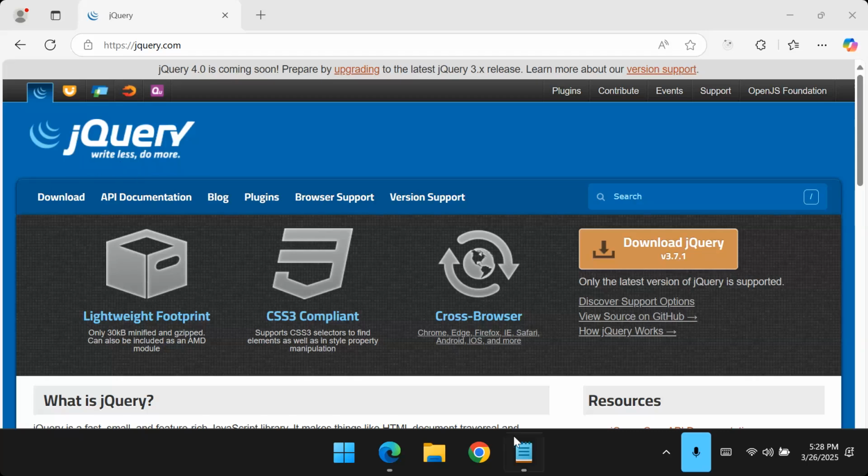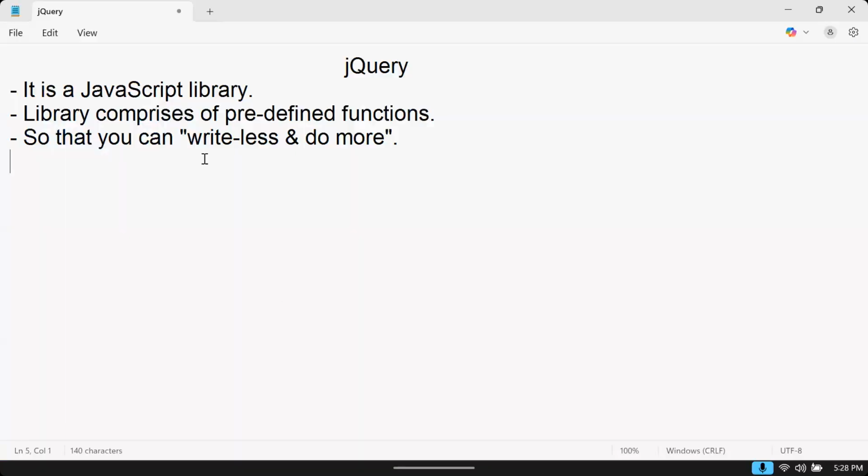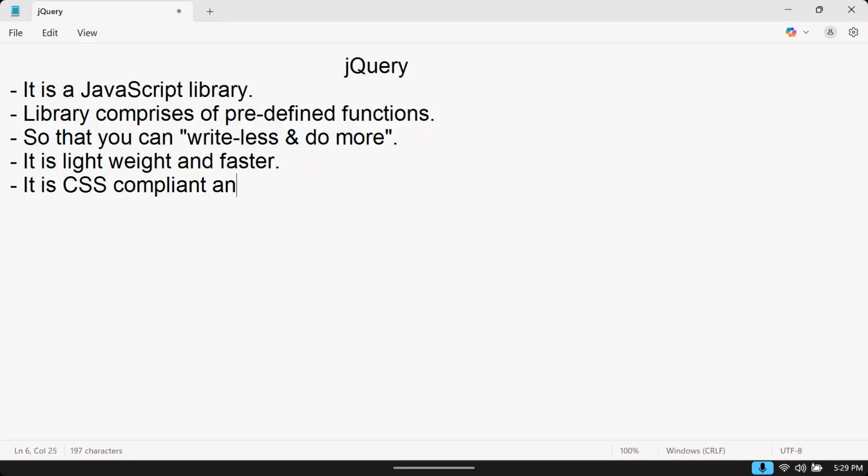Actually, jQuery, it is lightweight and faster. It is CSS compliant.